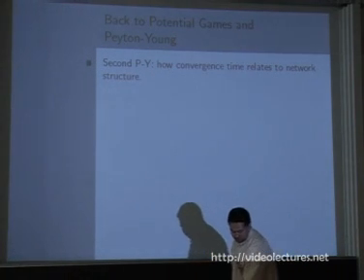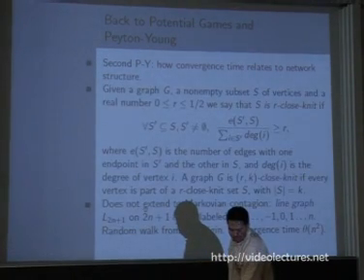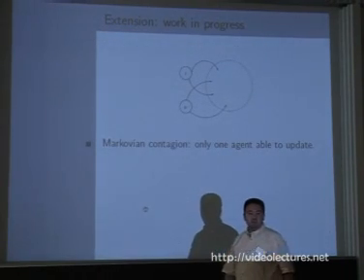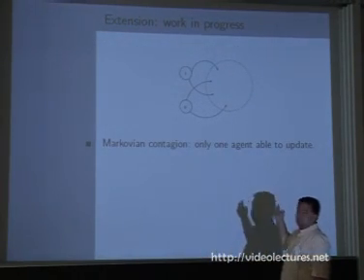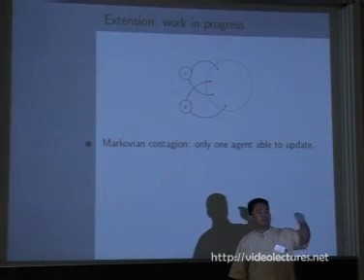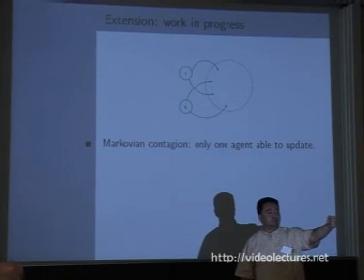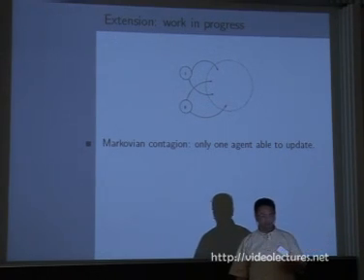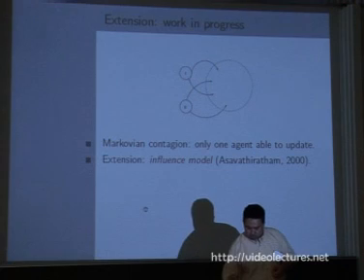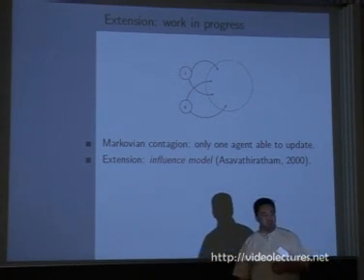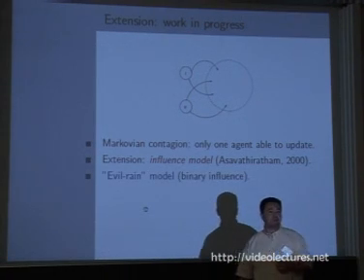Finally, maybe I'll jump on the time because my time is out. And one extra complication to the model is the following. Before I was passing activation from one node to another node. In other words, the number of people that got activated was constant for the network. Now I'll have a model called the influence model that was considered in the computer engineering literature, particularly a version called the evil rain model.